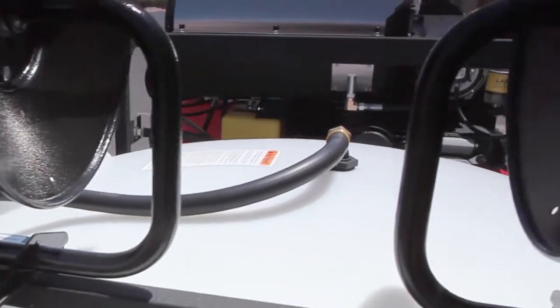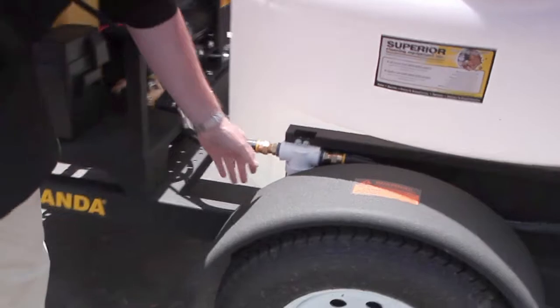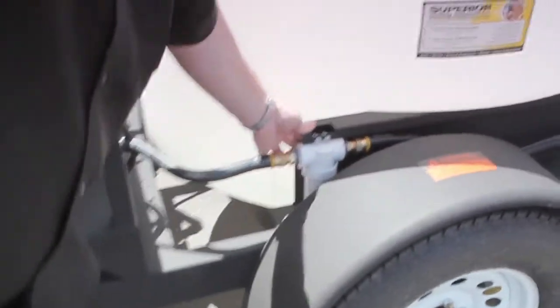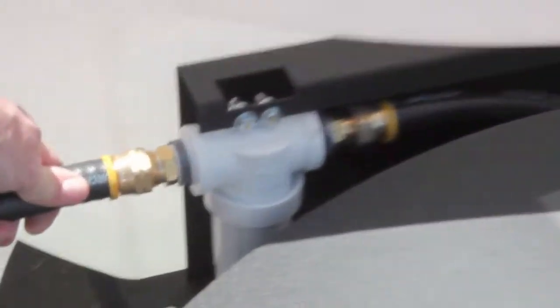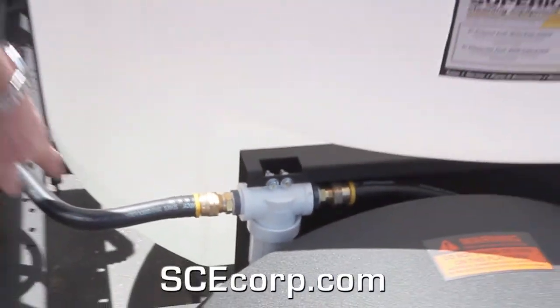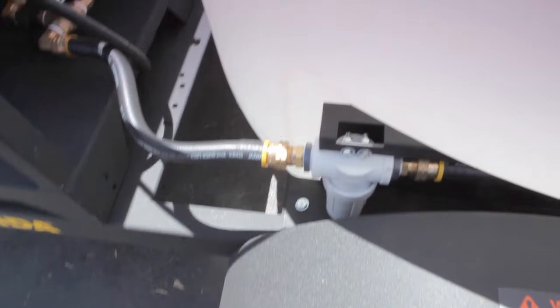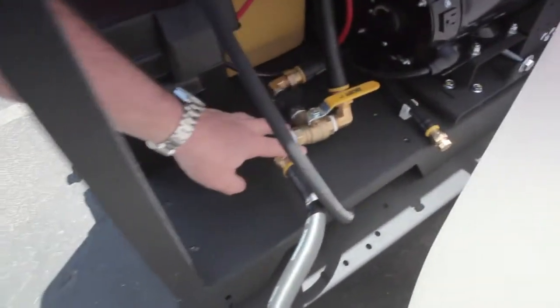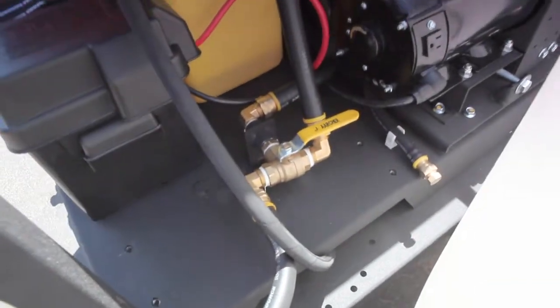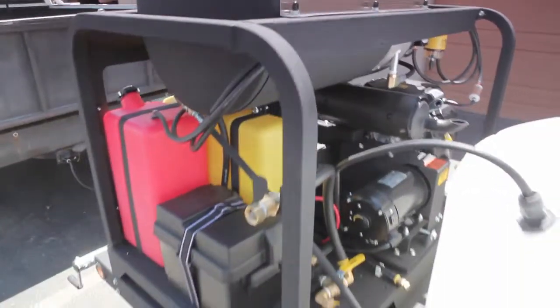Another thing I also like over here is look at the filter — how they mounted it with a heavy-duty powder-coated bracket right here. JIC fittings are coming through here with oversized hoses from the tank through the filter and into the machine. The filter is mounted horizontally, so it's easy to check. You've also got a ball valve that comes on the PGHW, which of course we're using.